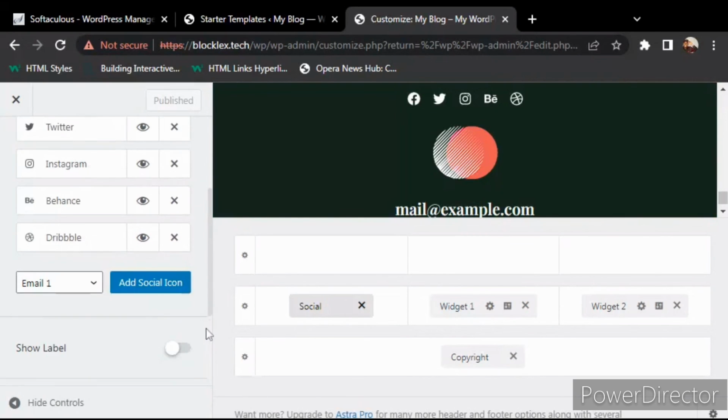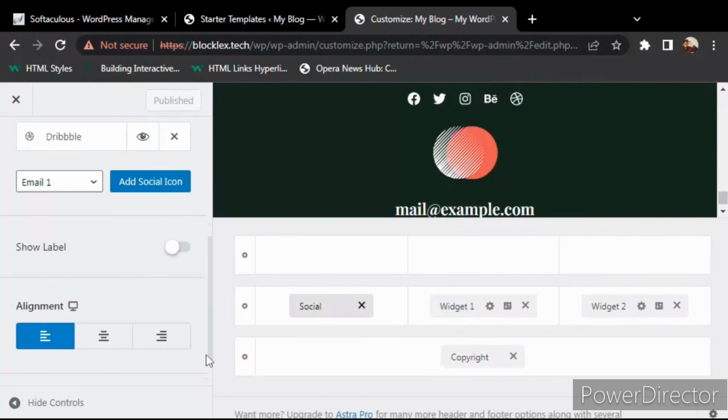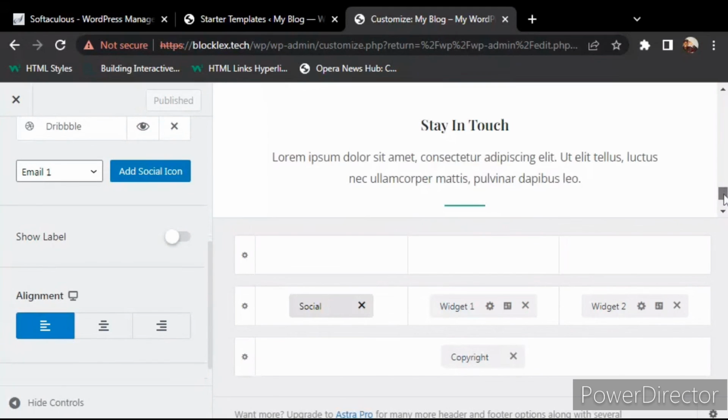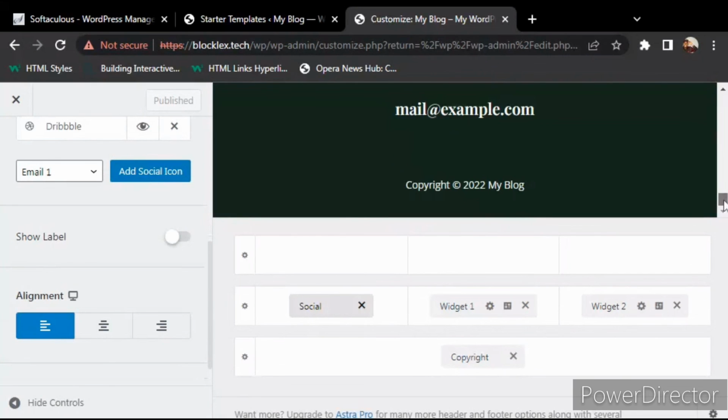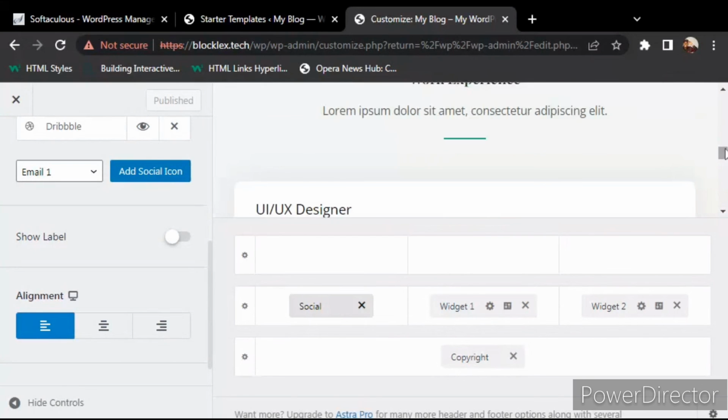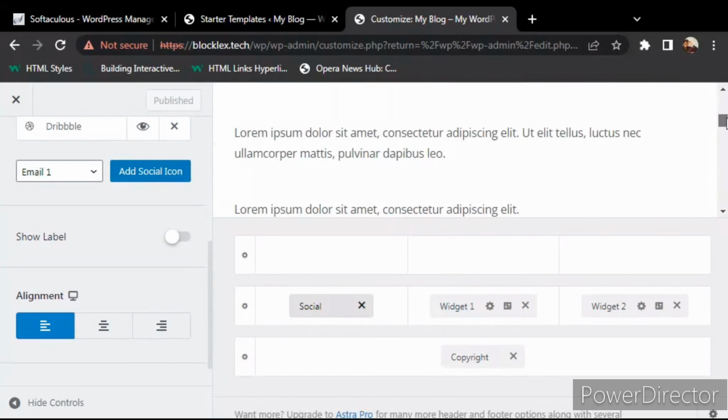So you can see the things you've changed. Alright, this customize can only work for the header and the footer. For anything else you're seeing there, you only use Elementor to do that work.